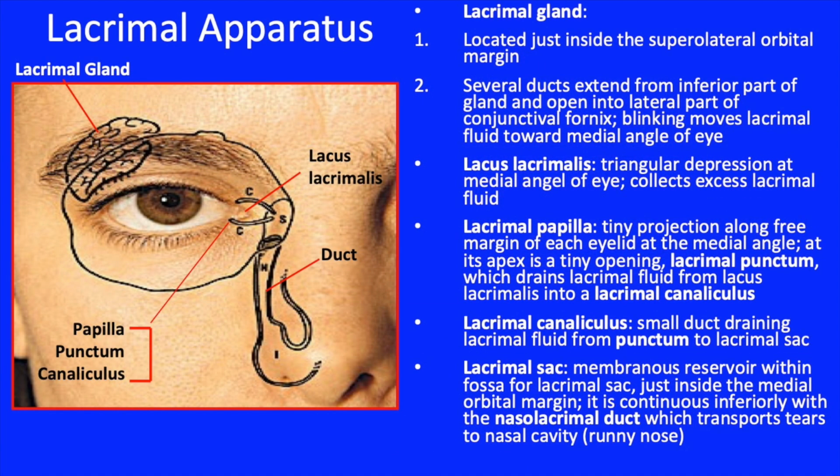The last structure we need to consider when discussing surface anatomy is the lacrimal apparatus. As can be observed in the slide, the lacrimal gland is located on the lateral margin of the orbit, and our tears travel from lateral to medial when we blink. The tears are collected by the lacrimal apparatus and ultimately drained to the inferior meatus of the nasal cavity, precisely why we need to blow our noses when we cry.